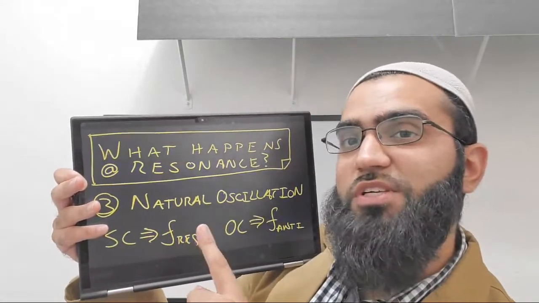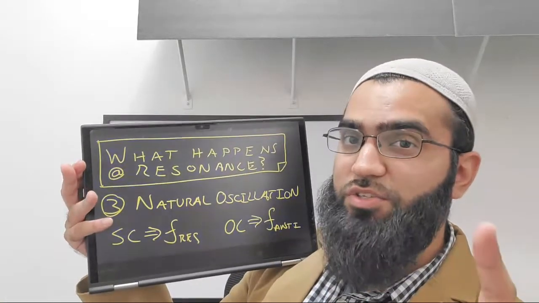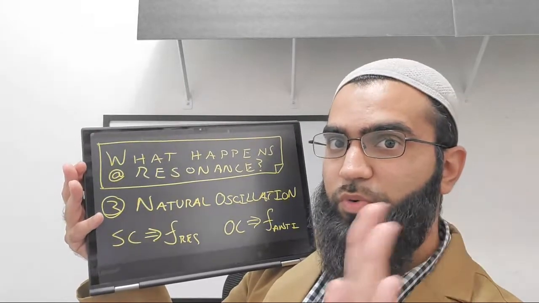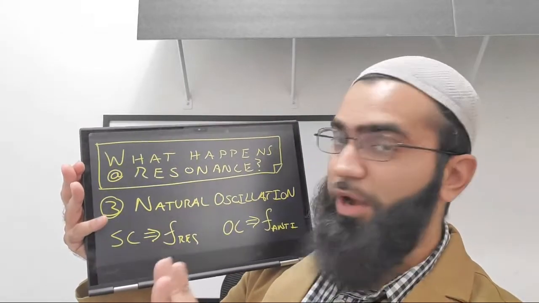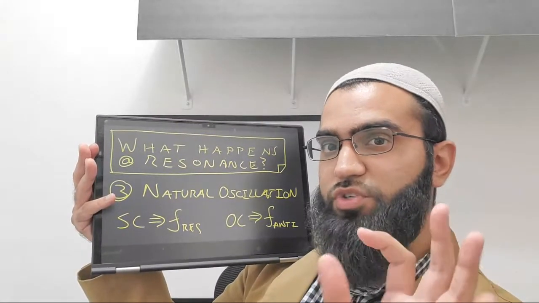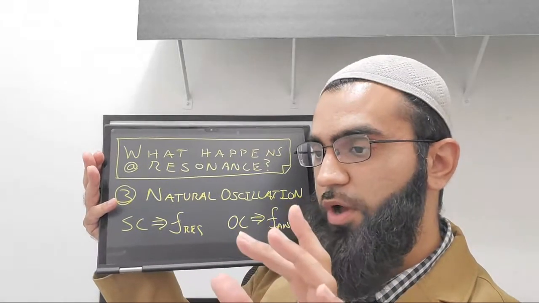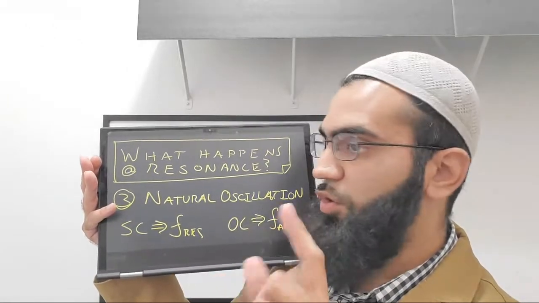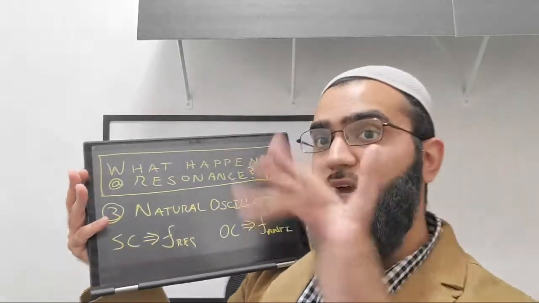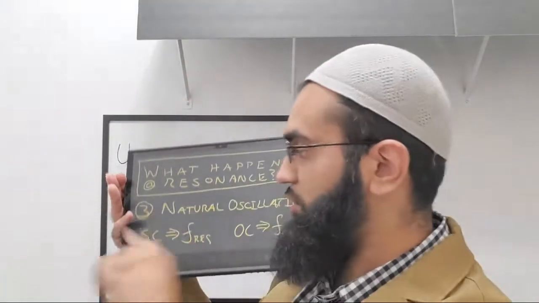The next part is that it is a frequency of natural oscillation. This is also called the natural frequency of the system. It's the frequency at which the system wants to operate. Really cool for piezoelectric materials or transducers: if you short circuit your device, that is the voltage is controlled by an external voltage source - even if you're varying the amplitude but you're controlling it - despite it changing, you still control it.